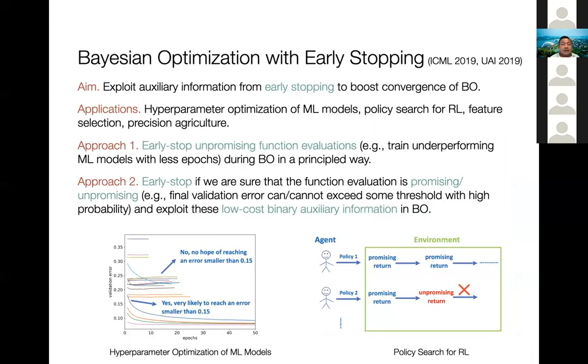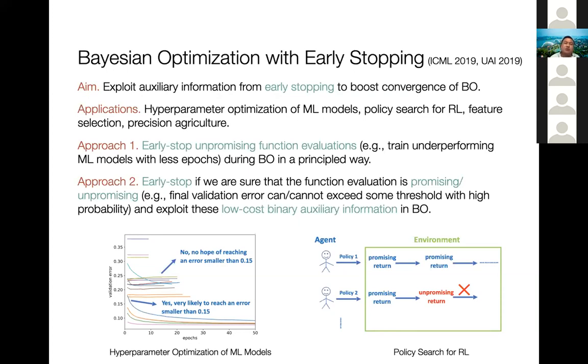Now, in this next line of work, Bayesian optimization with early stopping, it is relevant to problems of the following nature. Remember, in Bayesian optimization, we are collecting data samples each time. Specifically, say in hyperparameter optimization, we need to train a model. But along the way, if you're using stochastic gradient descent, you can see that the model is not performing so well. At the end of the day, it's not going to reach a very high validation accuracy.